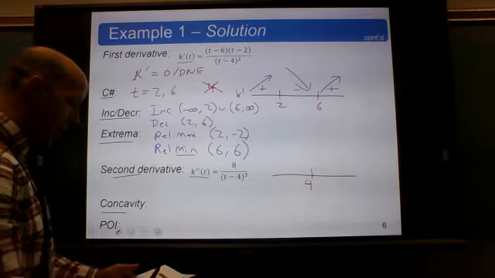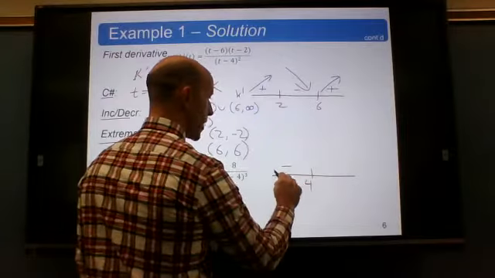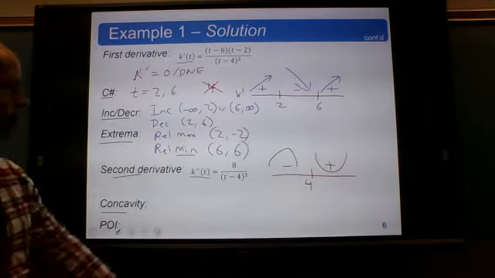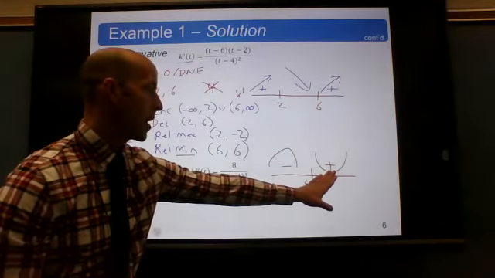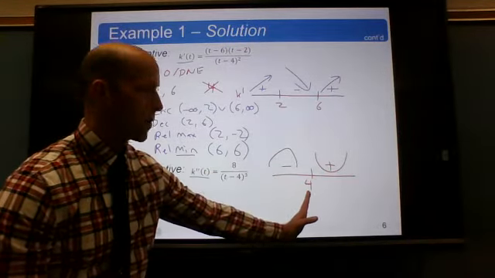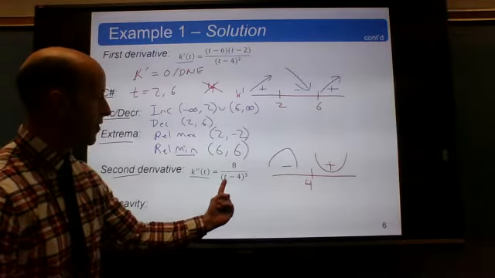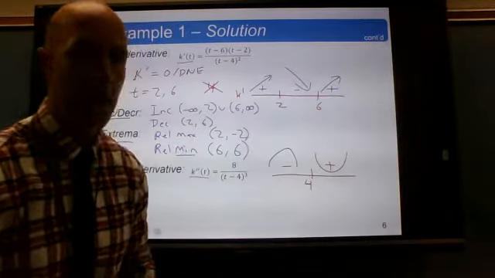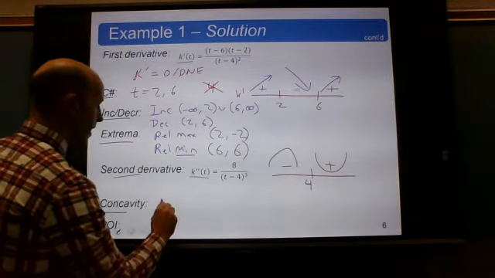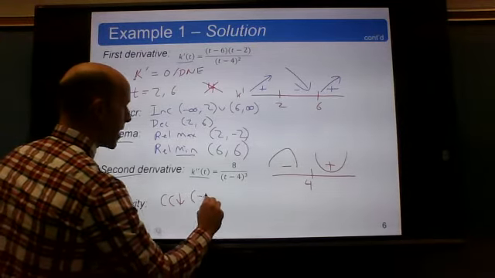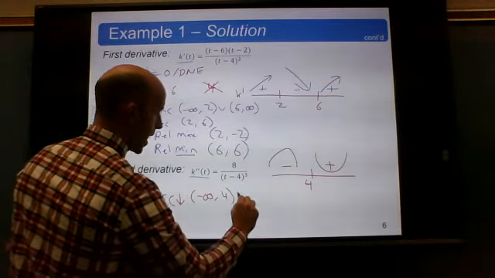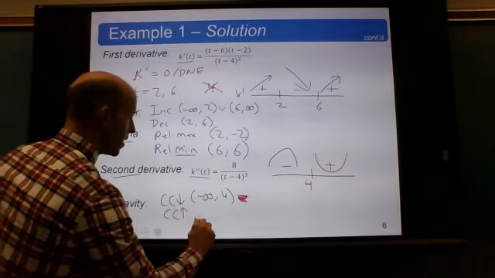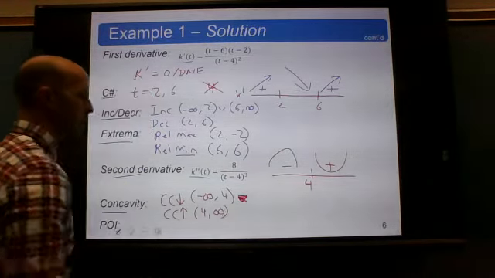Now, it turns out that this is concave down over here, and it is concave up over here. And again, what you would do to figure out if it was concave, well, let's just do the concave up here. That'll be very easy. A number bigger than 4 might be 5. When you plug 5 into the second derivative, you're clearly going to get positive over positive. That's positive, therefore it's concave up. So that tells us that it is concave down from negative infinity to 4. And then it is concave up from 4 to infinity.